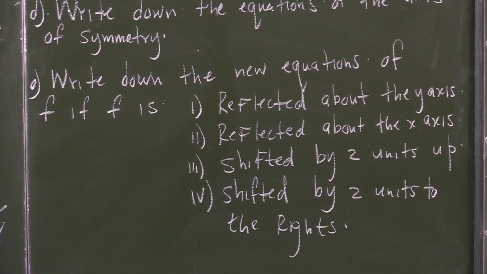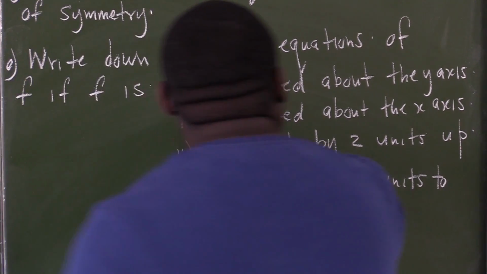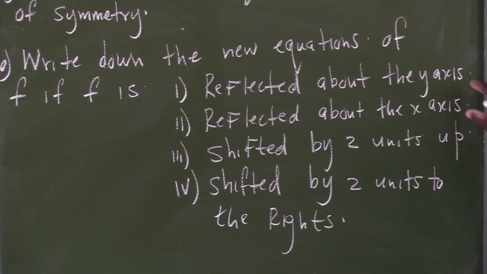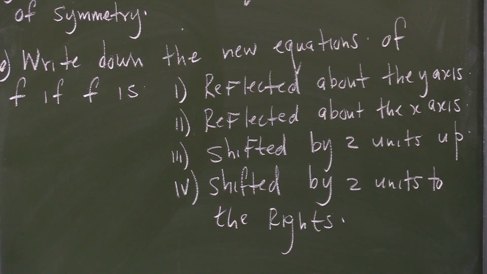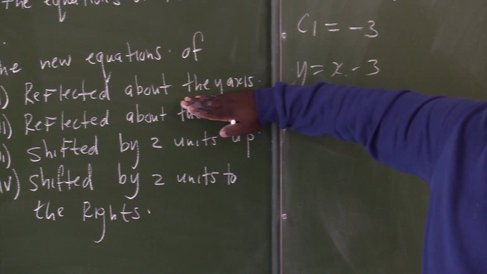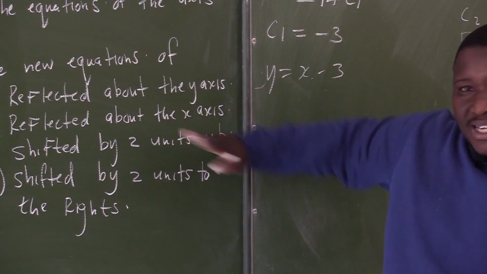This is why you get easy marks here. You see all these questions, the reflection and the shift. Let us talk about the reflections. What are you doing when you are reflecting the graph? Well, we need to focus on two reflections: the reflection along the y-axis and the reflection along the x-axis.